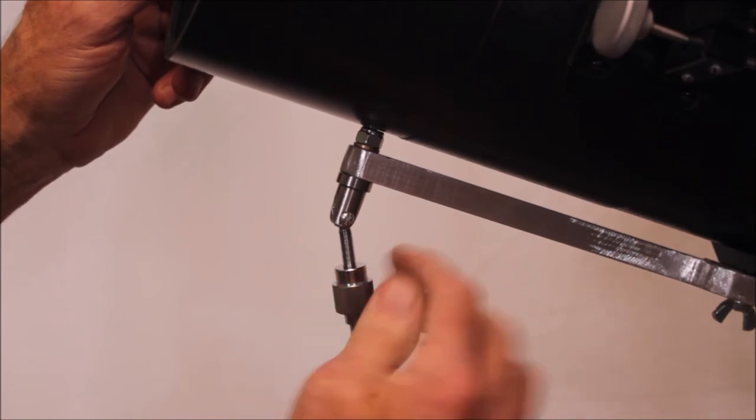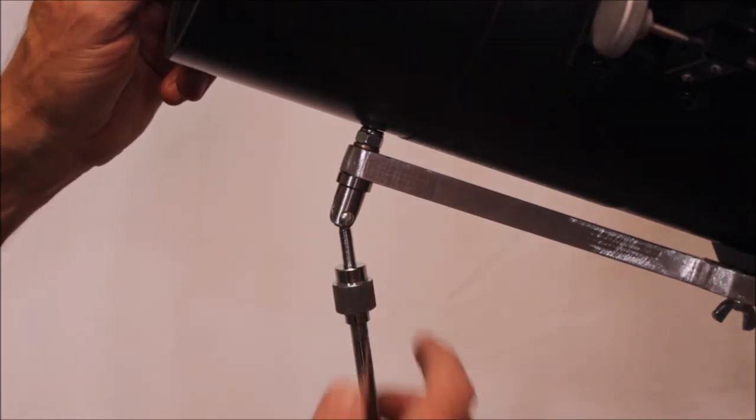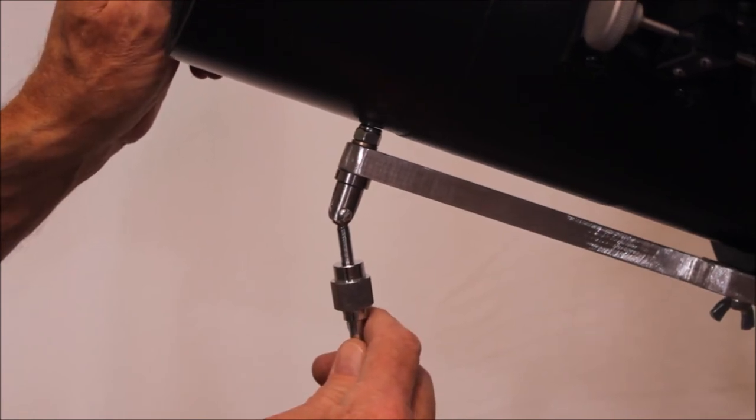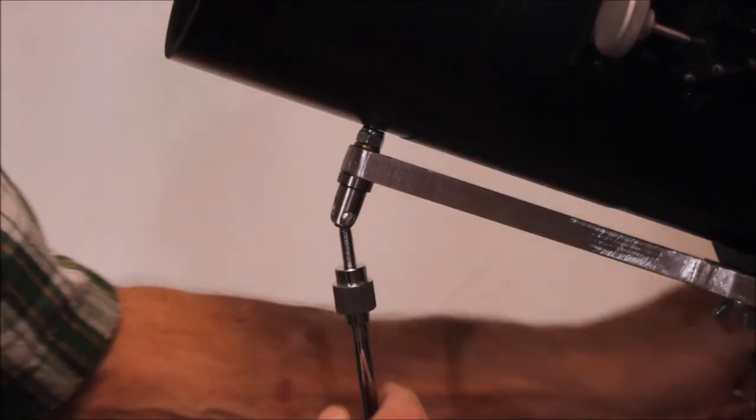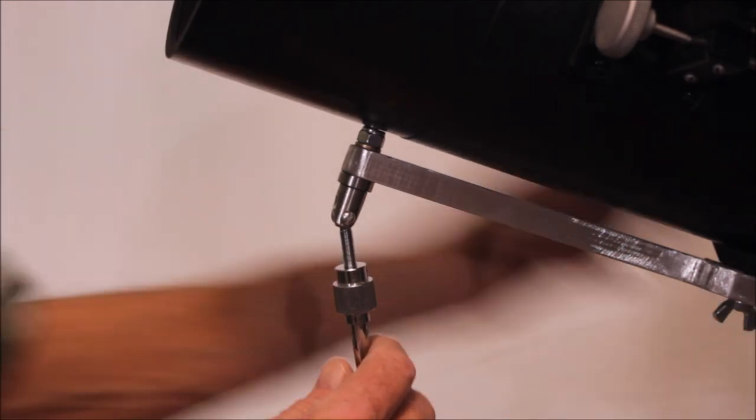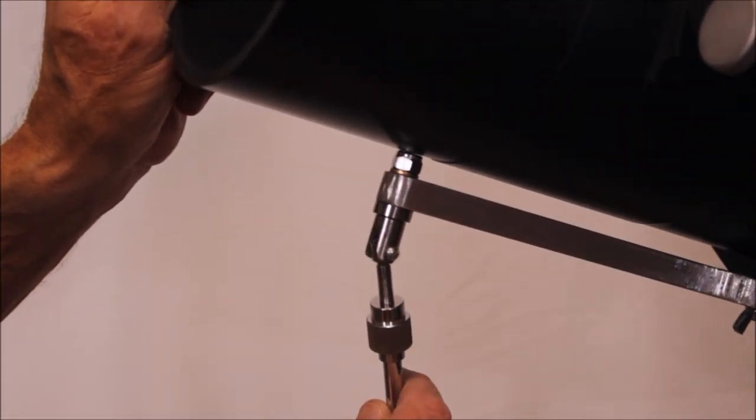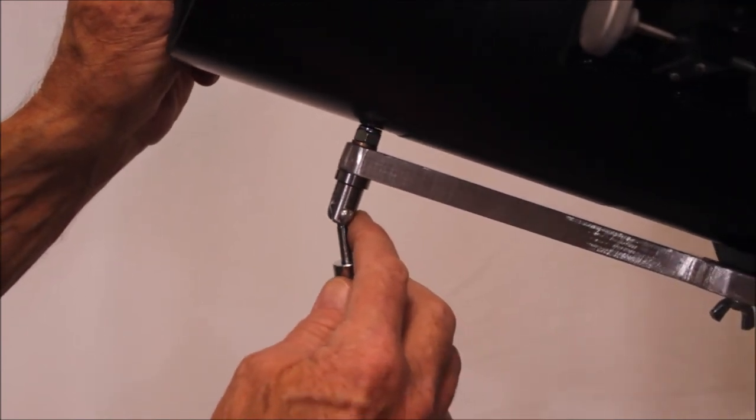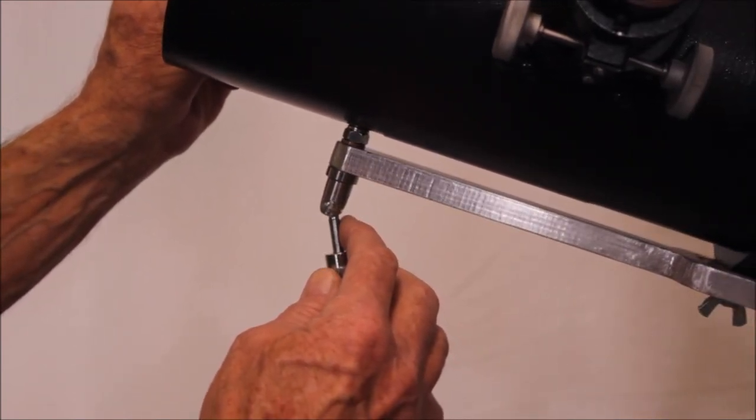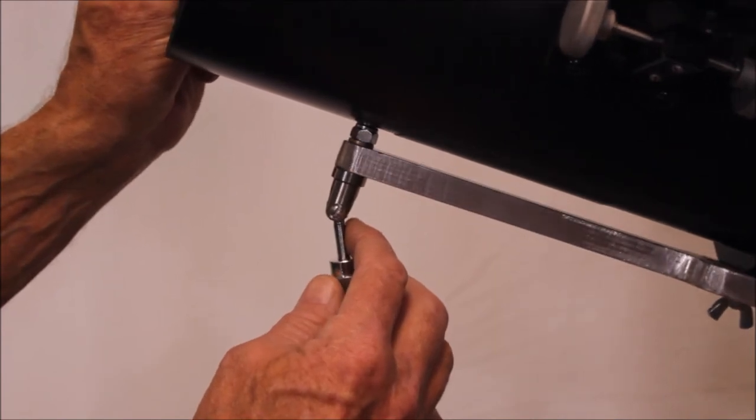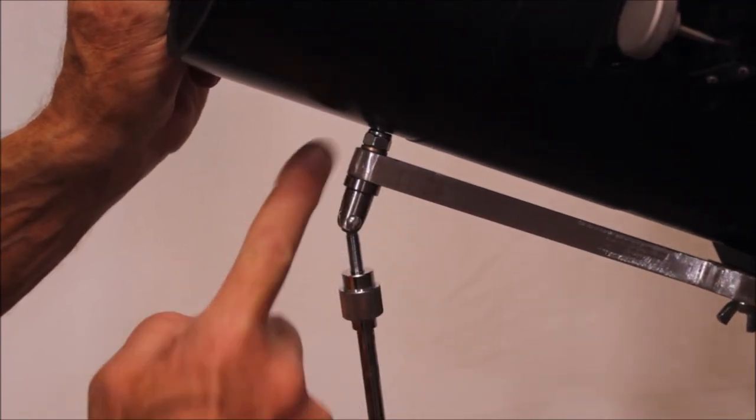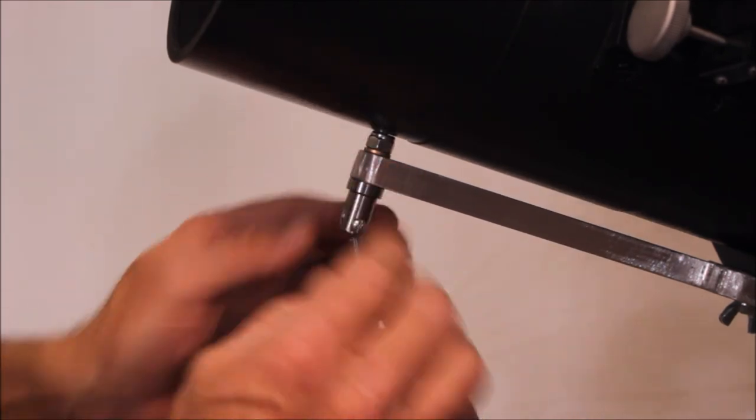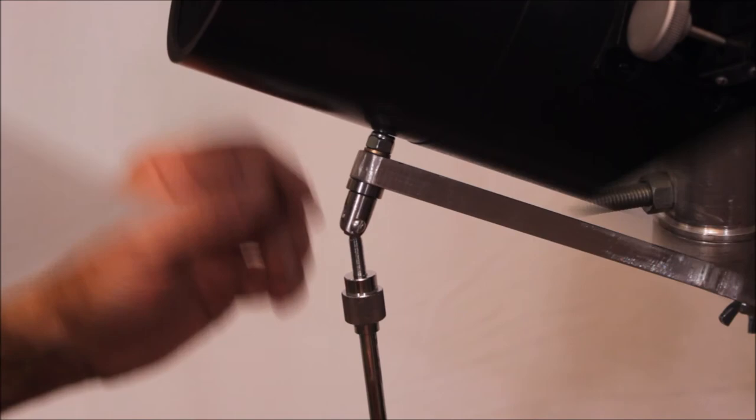Anyway, you can see that this gives you just a slight difference in the length of that rod. Now, as this moves, let's see, I have to unlock it a little bit to do that. As this moves, this joint here has to rotate ever so slightly. And you can probably see that on the video. So this is rotating a little bit. I got a ball bearing in there. You want to keep that as stiff as possible and still allow it to rotate.